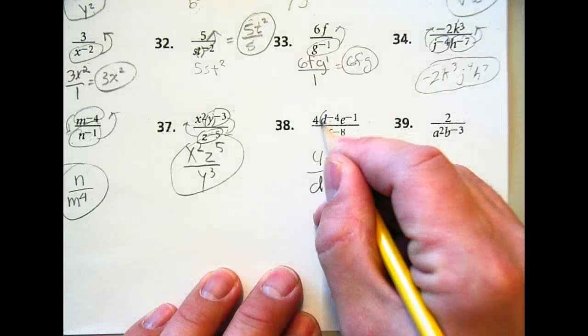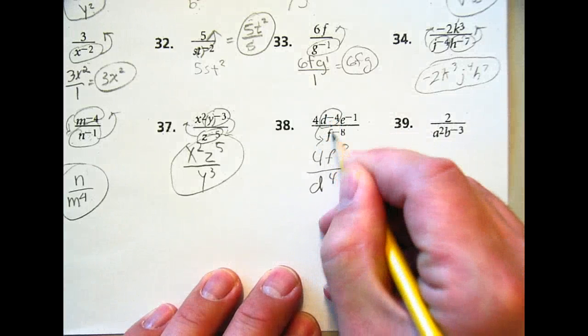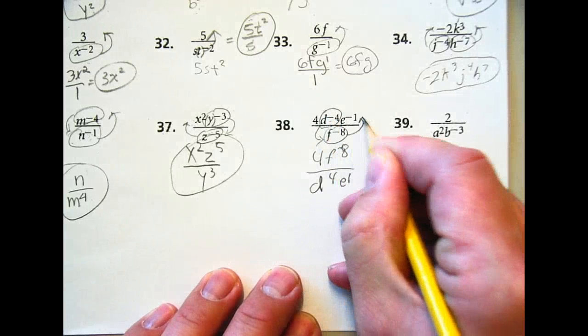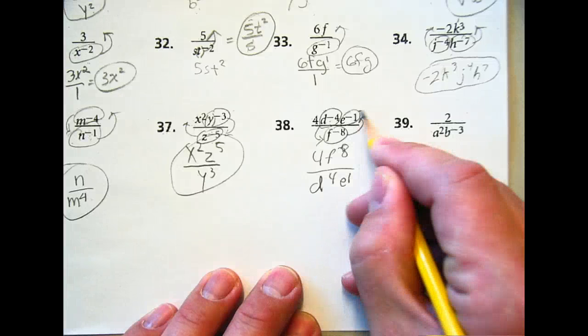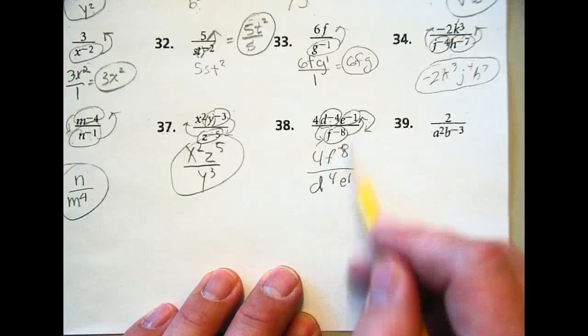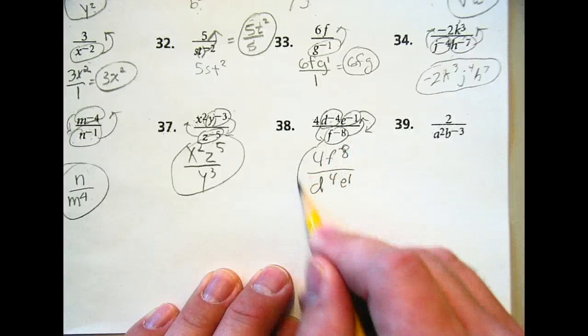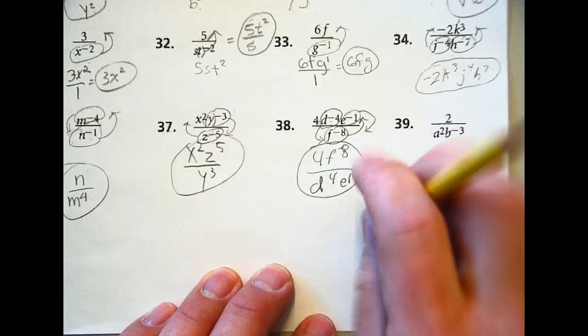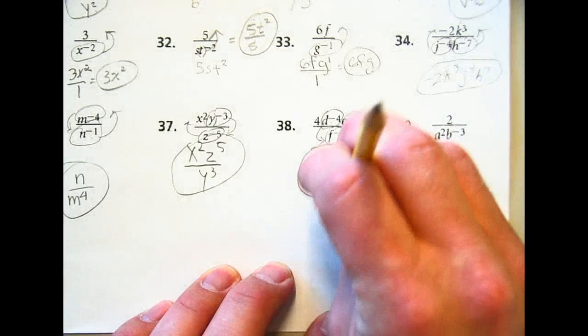You got D to the negative fourth. It moves down. F to the negative 8 moves up. E to the negative first moves down. So a lot of moving here. But we got it right. Good. Charlie, you guys can put that one up. Well done. We'll put that as just E.